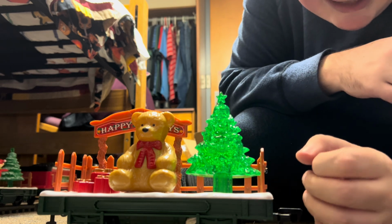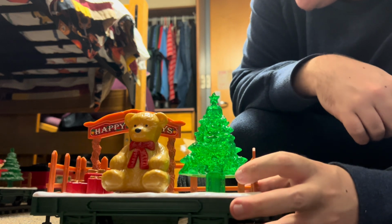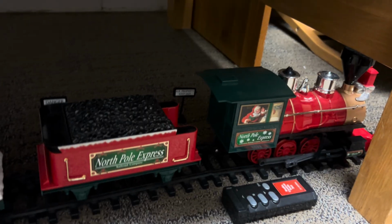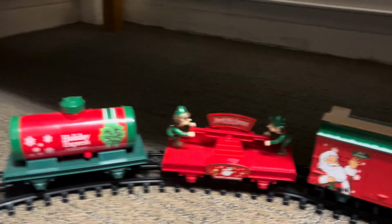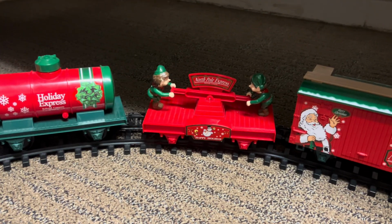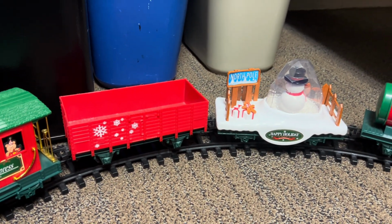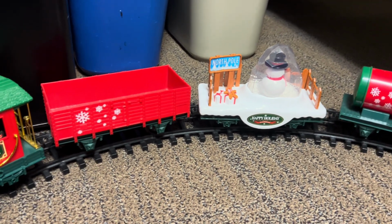And as you know, Scientific Toys has made a bunch of versions of the sets. They have made different versions of the skating car, even the engine and tender, for God's sake. And even the signs, too. The tanker and the elf car pretty much stayed the same. There is a different version of the gondola that has a gift in it, but I didn't bother to get it because this was good enough.